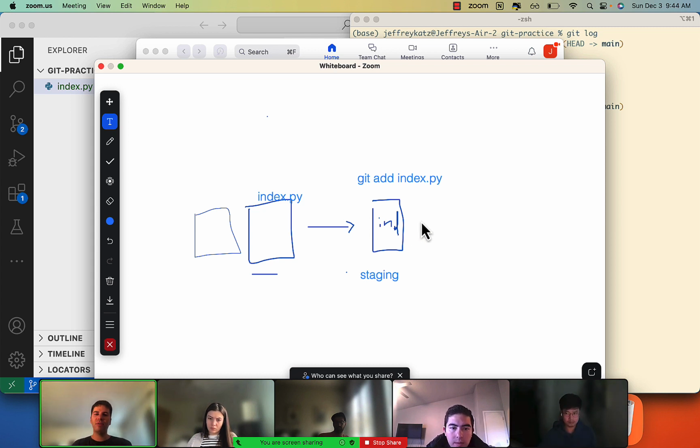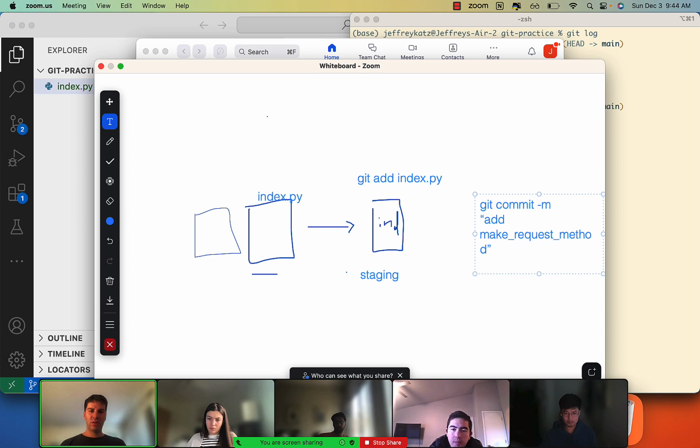So if I eventually type git commit -m, the m is for adding a commit message, and I say add a make request method, the only thing that's going to be committed is what I have staged. Is what I've typed git add, the name of the file.